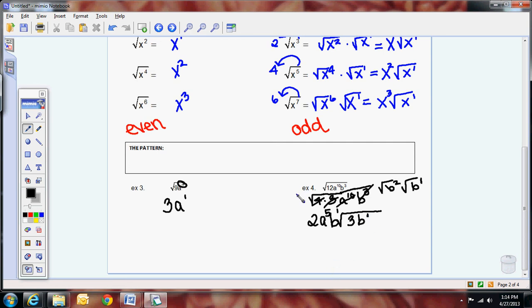So this problem by far is pretty challenging. And we're going to practice these a lot in class tomorrow, so make sure you come to class with any questions and ready to practice these with me. Alright guys, you made it through. Make sure you have your pattern written here and show that to me when you get to class tomorrow.